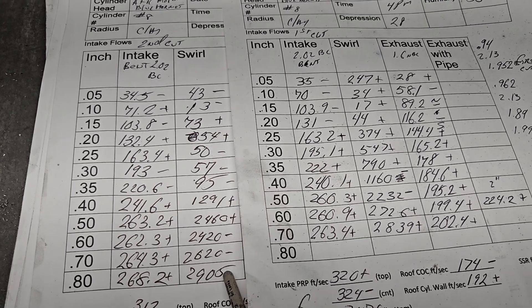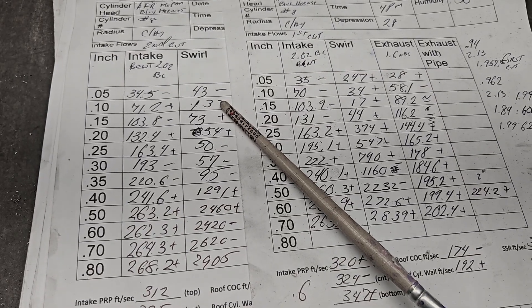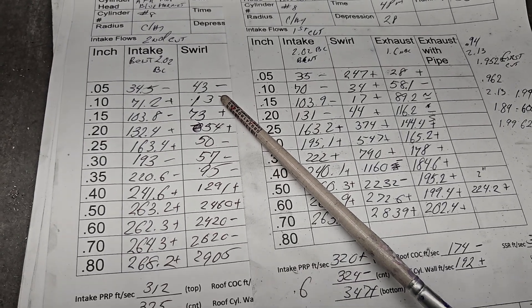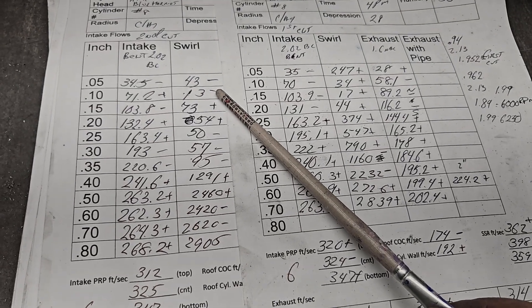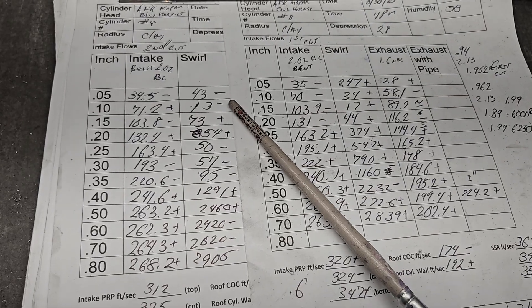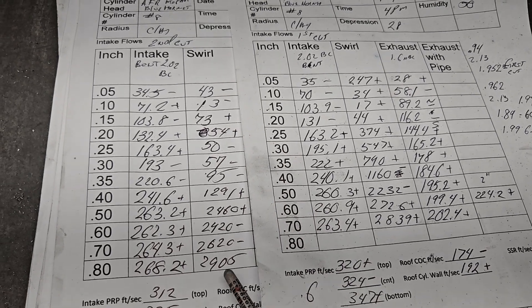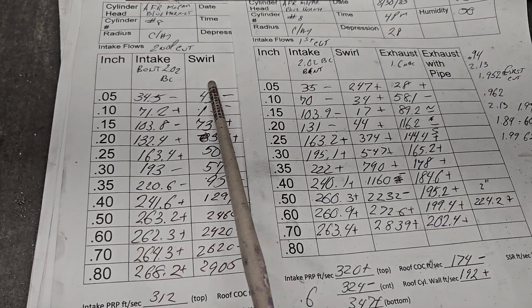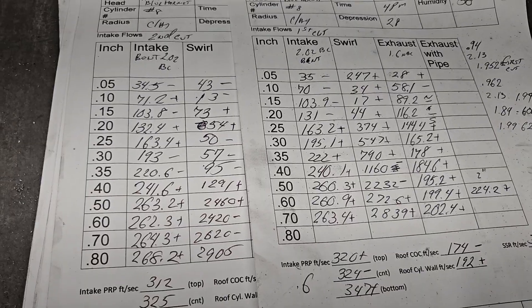We're going to take a look at the swirl curve - kind of interesting. We did make it so air could get out of the cylinder wall side of the bowl a little better. Remember, you're talking about maybe 25 to 30 thousandths - that's about all you're really going to get out of it. But that will change how the swirl acts. We got a result that's basically a wash. Do we have more than enough to do what we need to do? Yeah, we're plenty. We're low here but it doesn't matter because we're using that swirl energy to fill instead of swirl, which is fine as long as we get a kick up around max lift.